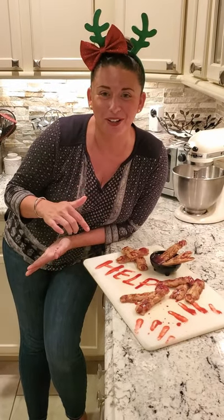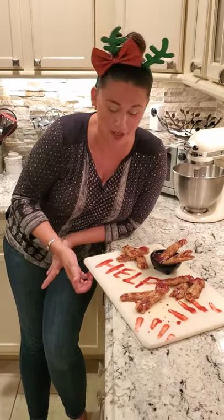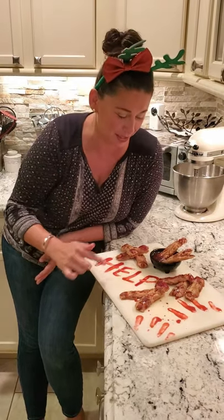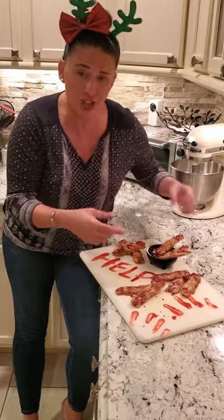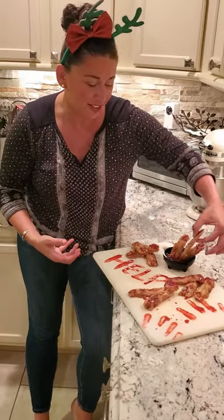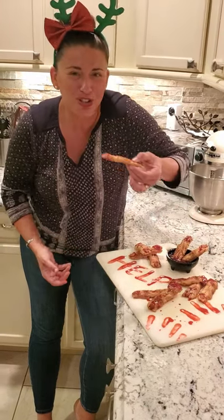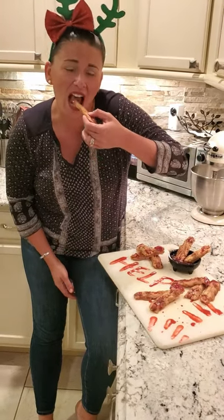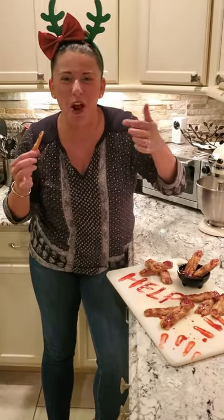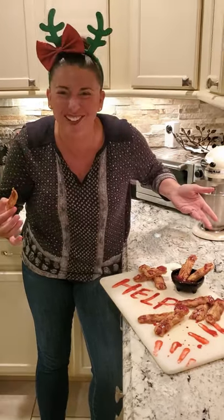I love this when I saw it — you can do this for a party on the table. Get a cutting board, a wooden board. I took some of the food coloring, hand-printed it, wrote 'help,' and I'm using the jelly in the bowl like a bowl of blood with my cookies in there. All you have to do is take it out — it's your sugar cookie and strawberry jelly. It's really good, it's kind of creepy because there's pretzel in there and you can feel like it's a bone. I love it!